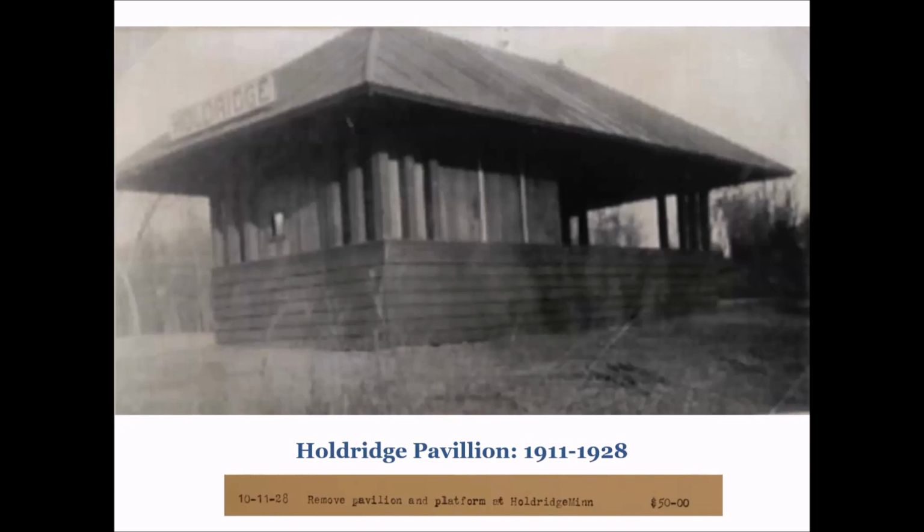And apparently Holdridge was the maiden name of a good friend of James J. Hill's wife. Her name was Florence Holdridge Babcock. So the Holdridge piece is apparently how the name was given to this pavilion. And as we know today, if you're familiar with Wayzata, we have a neighborhood just north of where this pavilion stood that's called the Holdridge neighborhood. So that name has stuck.